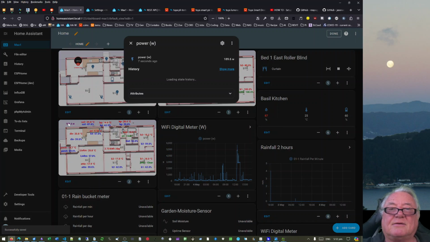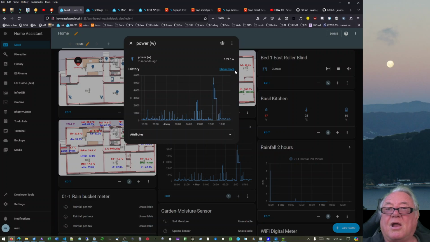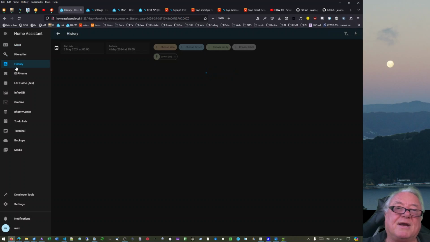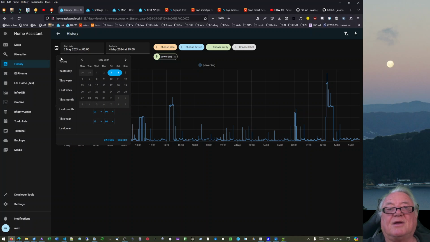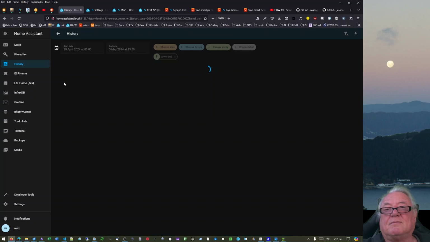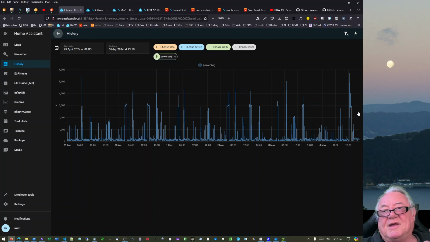Now if I click on that, it'll actually load up my graph through there. And if I do show more, it brings it into this history thing where I can look at different time frames. Like this is looking over a 2-day period. I can say the whole of this week, and it will then show me from the 29th through to the 5th of May. So it's giving me that week's worth. So you can look and get more information on these things. It's pulling in from the database. Who cares? There it is. It's come through. So you can look at it at different levels of information. It's slowing down here a bit.